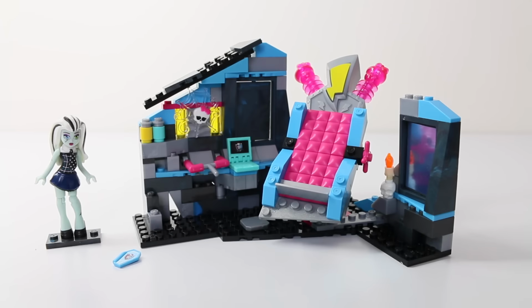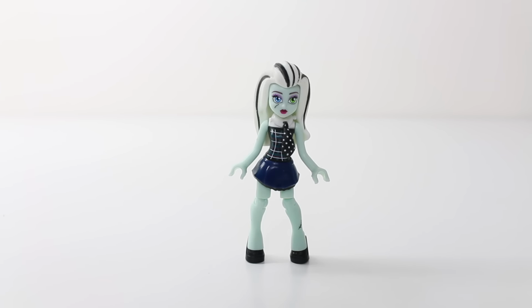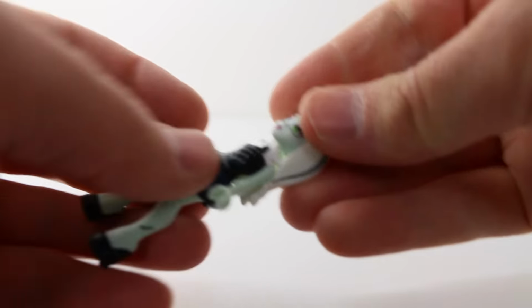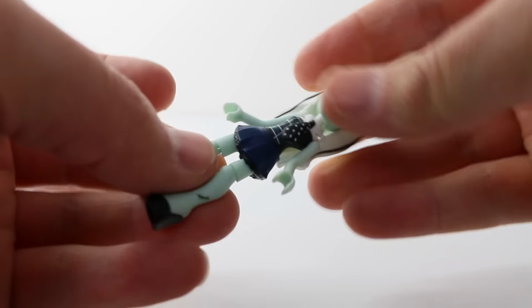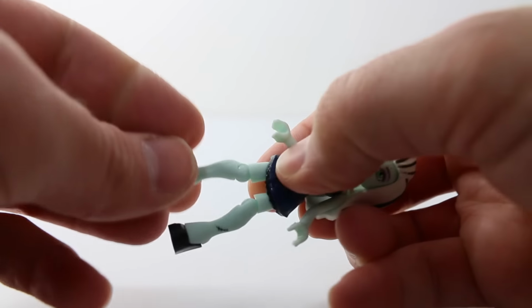Okay guys, here is Frankie's electrifying room all complete, so let's go ahead now and check it out up close. And we first take a look at Frankie, and she is pretty cool. She has a few points of articulation, which include her head, her arms, legs and knees.